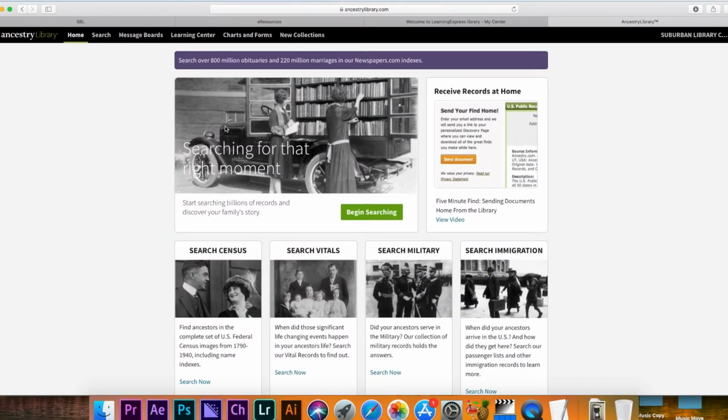If you were asking about specific identification of a family member from some time ago, we'll select Ancestry.com. And we can begin our search here. Notice no further login information is required because you're already logged in as the library.